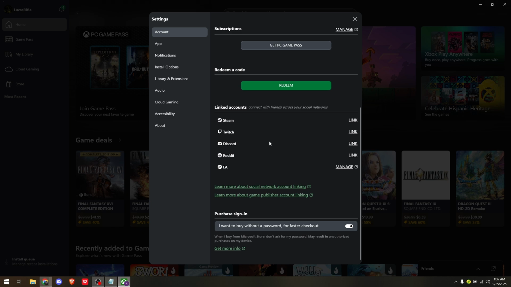So as you can see, you have a lot of options in here, and we can see that Steam is one of them. For you to be able to link it, just simply click on link, and you will be redirected to log in into your Steam account via the web version, or if you have available Steam client on your end. Just simply follow the on-screen prompts and it will automatically be linked by itself.